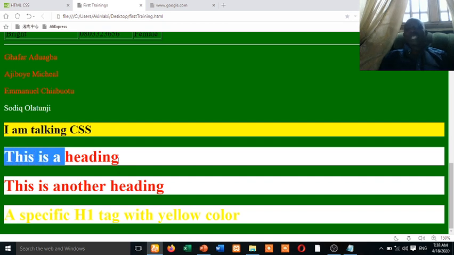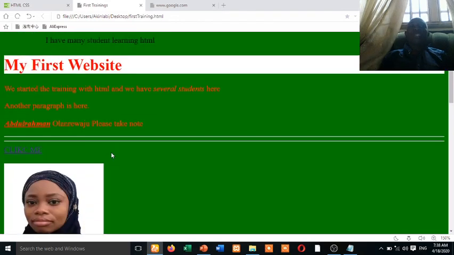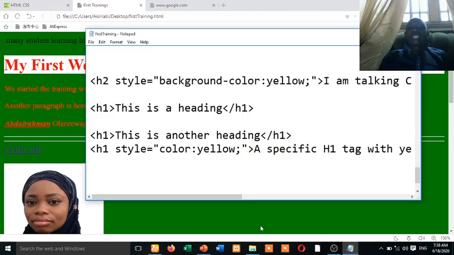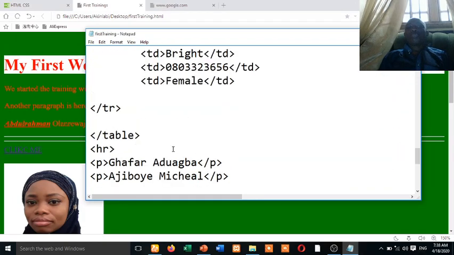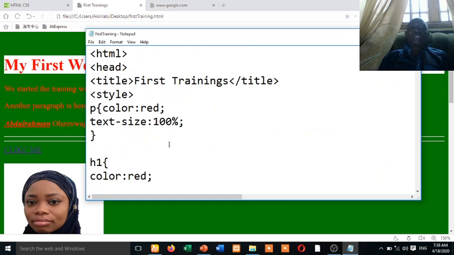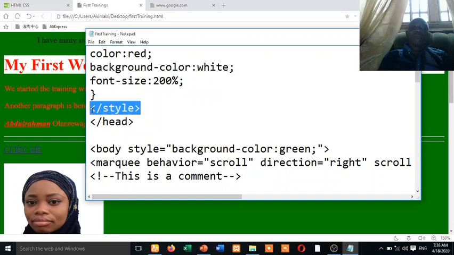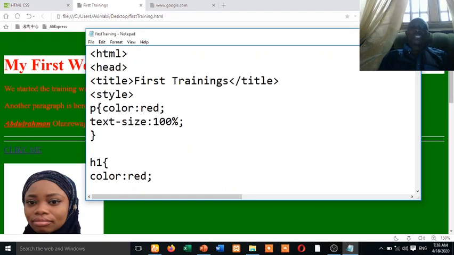So I'm going to discuss external CSS. External CSS is the same thing as internal, except that you can put all the CSS in a separate file. So we are going to discuss that when we get there. I want you to make sure that you do this, link all the stylings you have learned, and make it something internal. Don't forget, internal, I told you, is going to be inside the head tag, but inside a style tag.